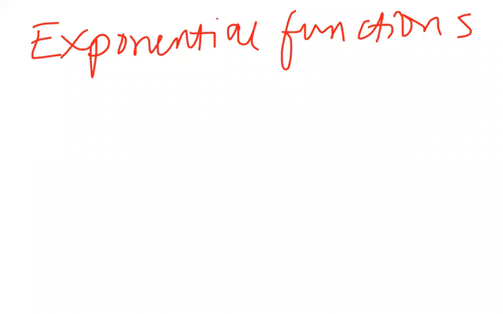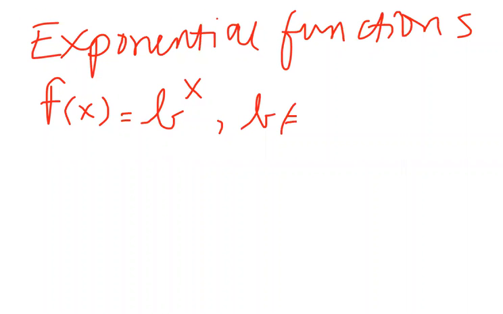All right, guys, so we're looking at the exponential functions. Functions in the form of f of x is equal to b to the x power. When we talk about the exponential functions, what you have to realize is that the base cannot be equal to 1, and it cannot equal 0 either. The base cannot be 0, and it definitely cannot equal 1, because 1 raised to any power gives you 1 right back, and 0 raised to a power doesn't lead anywhere, okay?